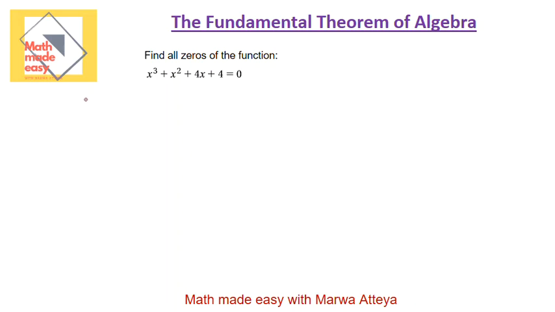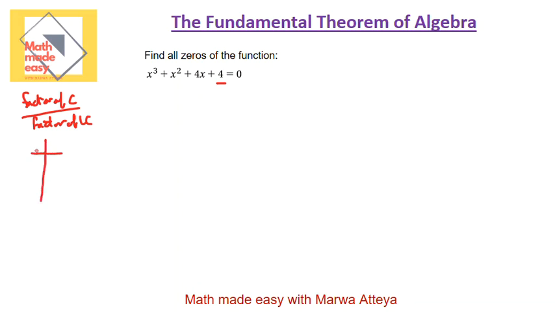Next step, you should use the rational root theorem, and we have discussed it in a previous video. This states that any possible rational root is going to be the quotient of a factor of the constant over a factor of the leading coefficient. Thank God the leading coefficient is 1, so we can only look for factors of the constant. The constant here is 4. 4 has how many factors?